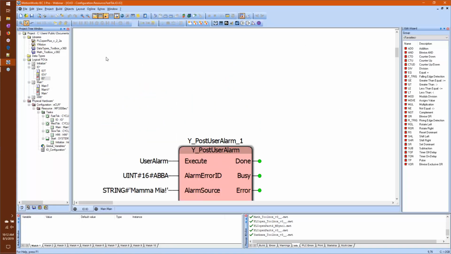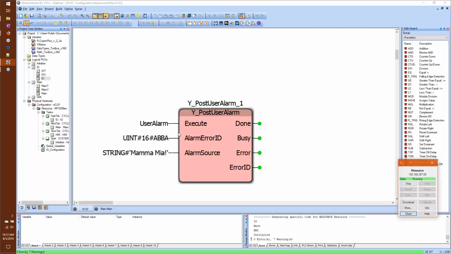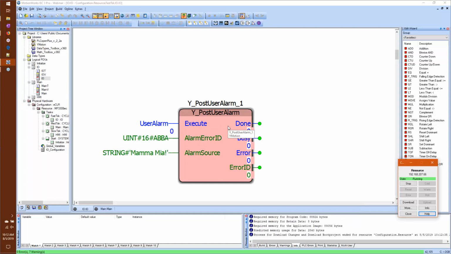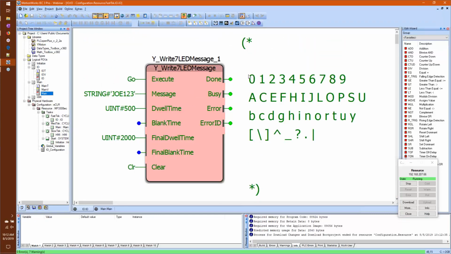We've always had the ability, of course, to compile, and then there's always been the ability to compile and download the changes. There was not a shortcut key for that before. There is now. It is Alt F9, so I'm going to press Alt F9. It's going to build my project, it's going to download my project, and it's going to go online with my project. So with one keystroke, I've done all the things that I need to do in order to be back online and in debug mode so that I can change these values as I see fit.